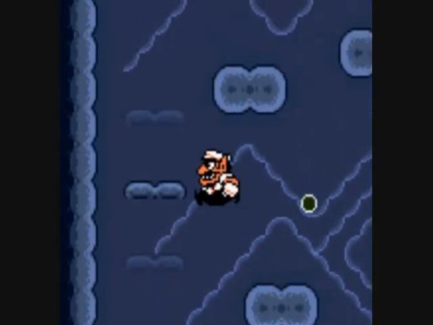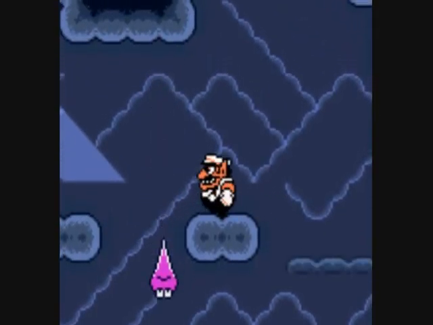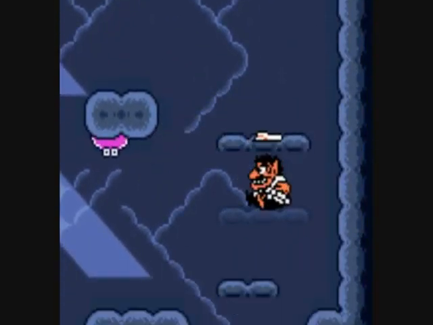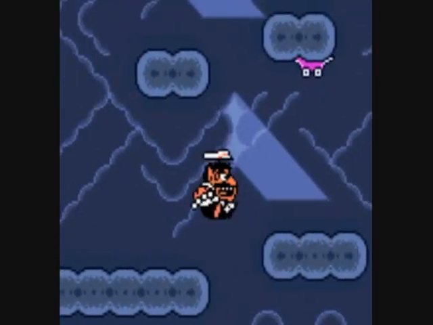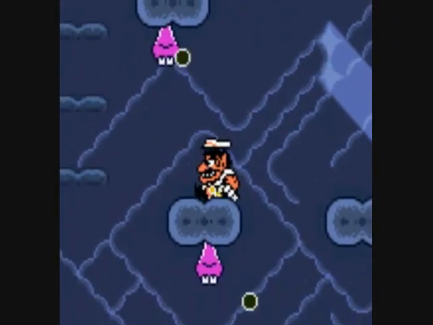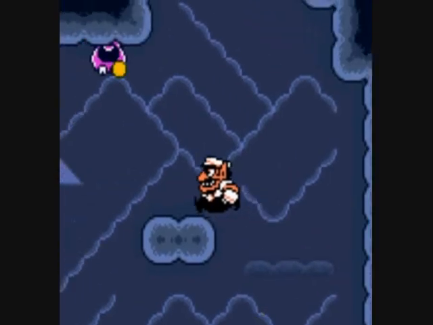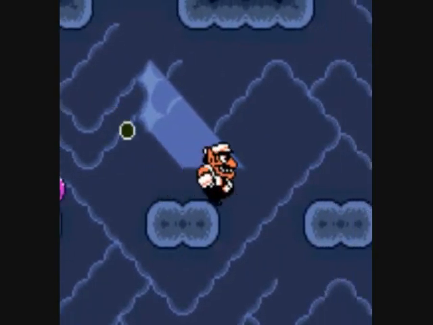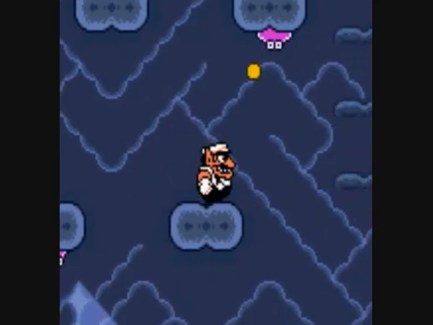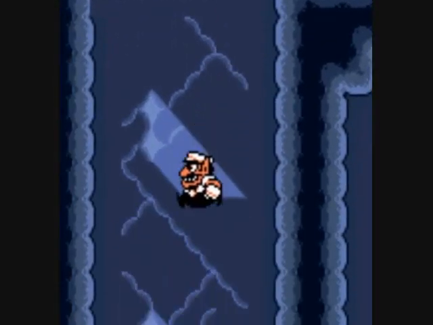Don't know why I keep falling off there. I'm gonna have to fall. Have to fall down twice. Not including this one. Goodness me. Right. Might as well go for this one. I can just jump on there, can't I? I have to fall down again, though, to get the other one, don't I? Down we go.